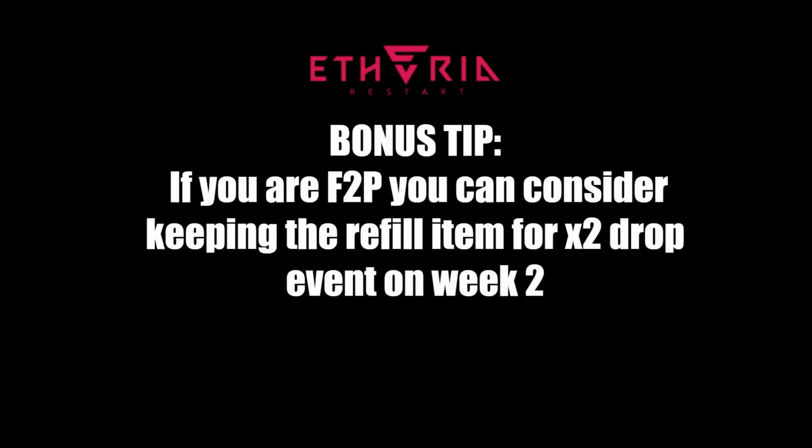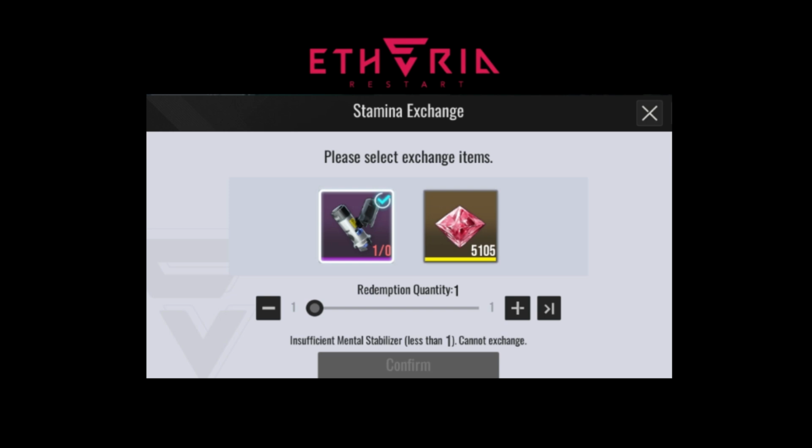And again, this is also related, as I mentioned before, to the tip about maybe you don't want to spend all your max refill up until level 50. And for max refill, you can do max refill with 2 things. One is with the crystal and one is with the mental stabilizer. The mental stabilizer you're going to get from a bunch of quests and also from daily quests. So you're going to accumulate them with time.